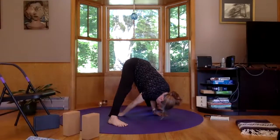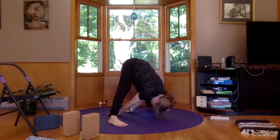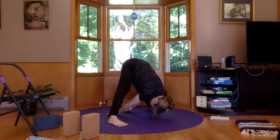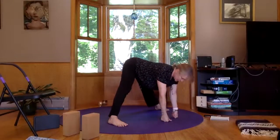Walk the hands back behind you. So you turn the hands so the palms are down, the thumbs will be going to the outside. And maybe crawl those fingertips a little bit more behind you. Any amount. Good. And now we're going to come to goddess pose.